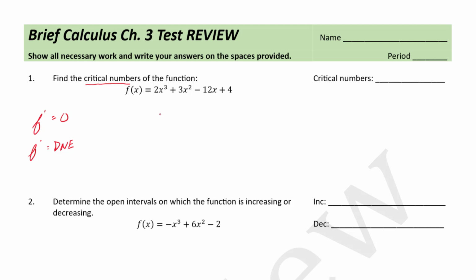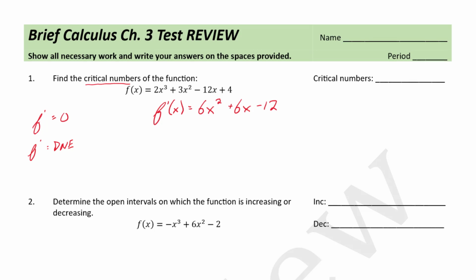So if we go ahead and find f prime to start, f prime of x would just be a few power rules. So 2x cubed, 3 would multiply with the 2 to make a 6 as a coefficient, times x squared, the power drops by 1. Next one, 2 times 3 makes a 6 as well. Power drops by 1, so just a plain x. And then negative 12x will just be negative 12 with a plus 0 for the constant at the end.